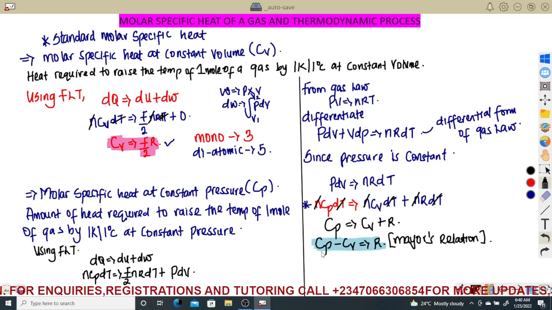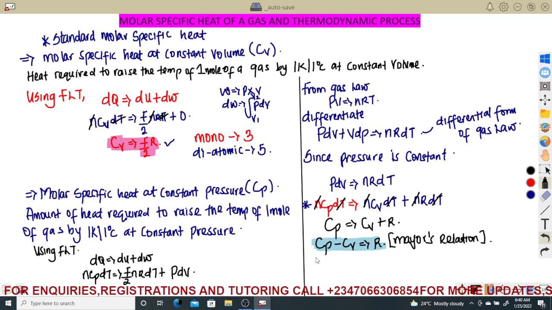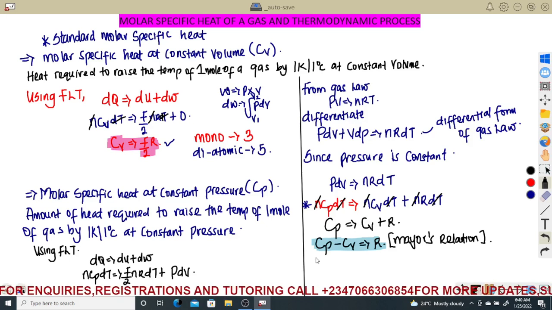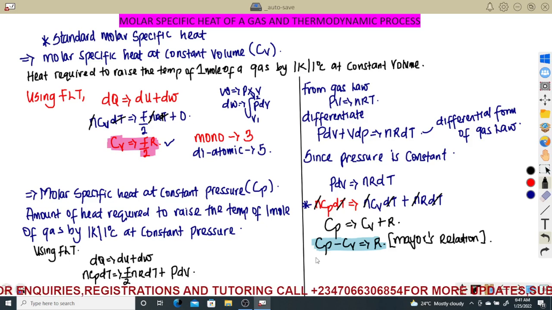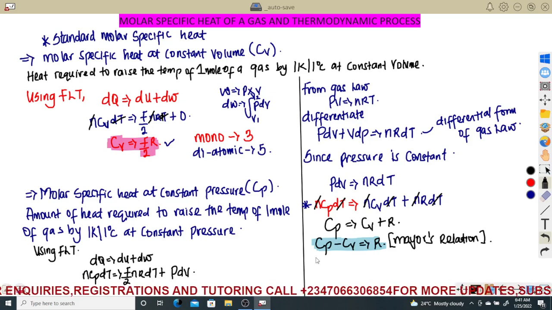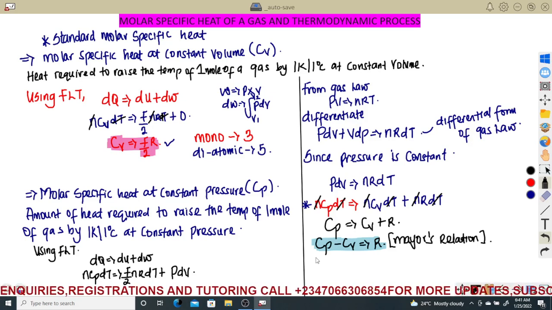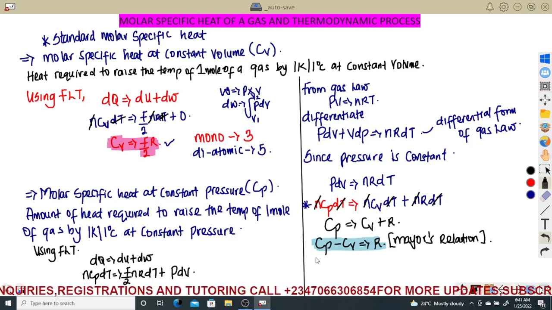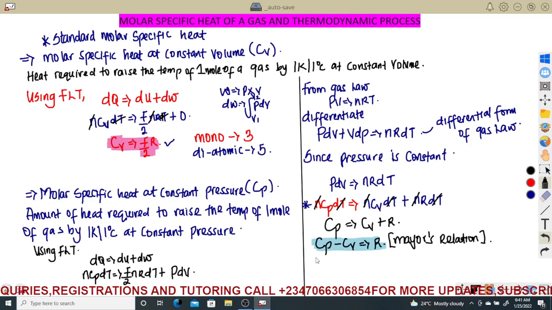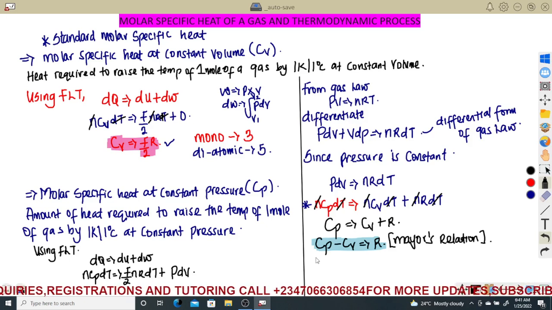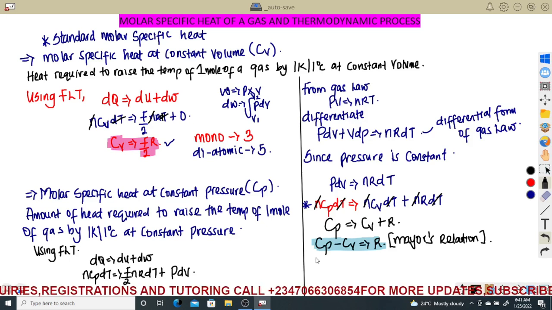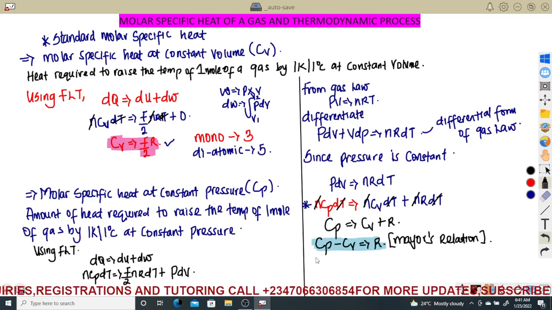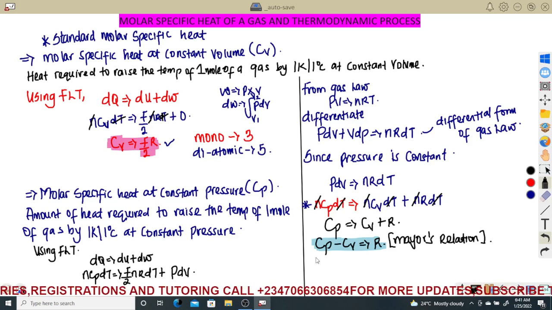From what we see here, if we are subtracting Cv from Cp, we can conclude that Cp is always greater than Cv. Always keep that at the back of your mind. That means at constant pressure, some part of the heat is used in work done. Joule still told us that heat can be converted to work. But in the study of gaseous systems, which we are still going to talk about when we go to refrigeration and the Carnot engine in part 3, I'll talk more about that. We are going to let you know that not all heat can be converted to work.